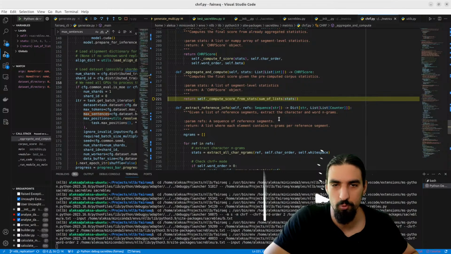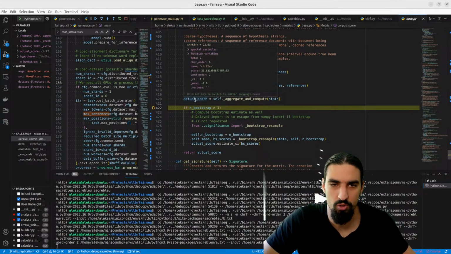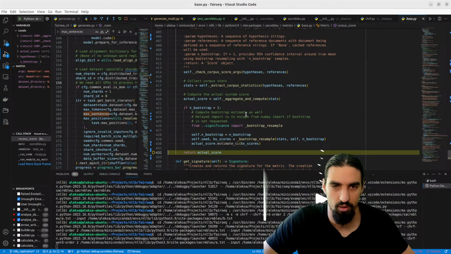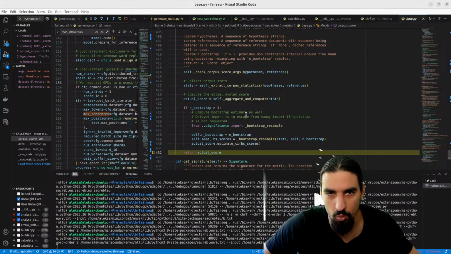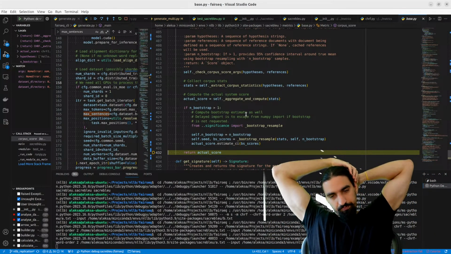Okay, we don't have to really understand every detail here. So we get the actual score like this and we retrieve back the actual score. So that's how it roughly works.